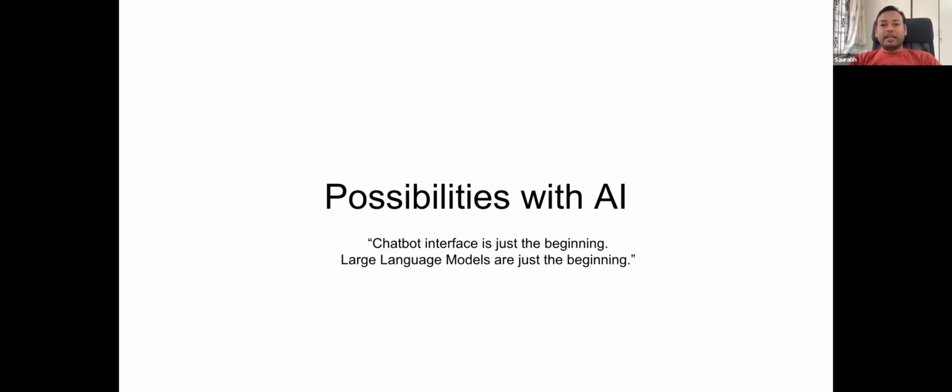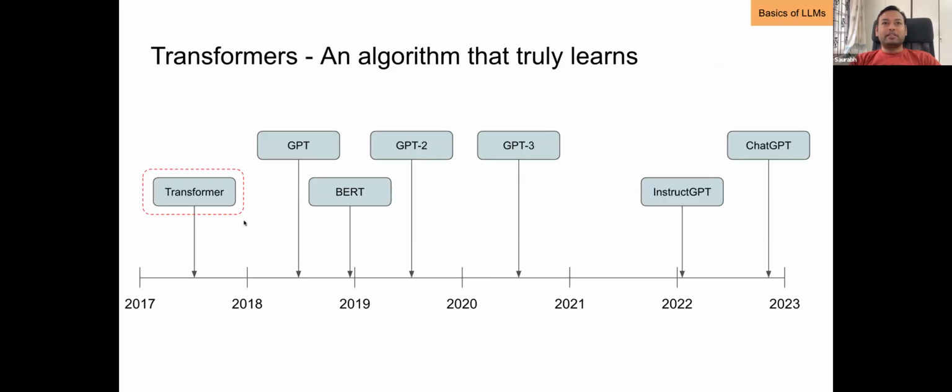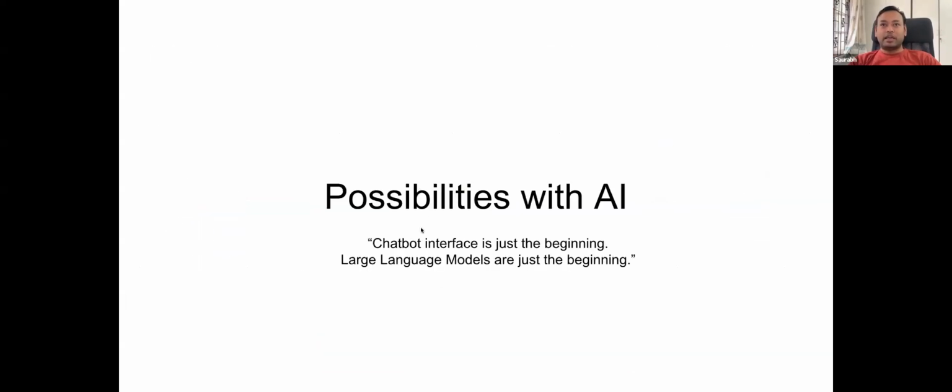With generative AI, if you look at the timelines, the GPT, GPT-2, GPT-3, all of these models used to do the same thing as what your Instruct GPT or ChatGPT does, which is completing a sentence, right? It never got so much attention because one particular kind of interface was not exploited too much, and that was basically chat. And that's why when we think about possibilities with AI, the chatbot interface is just the beginning, and large language models are also just the beginning, right? Chat interfaces really work well with human beings, also because we are on a lot of messaging applications, so it comes very intuitive to us, but it might also be limiting.